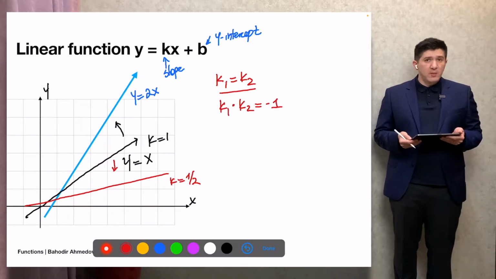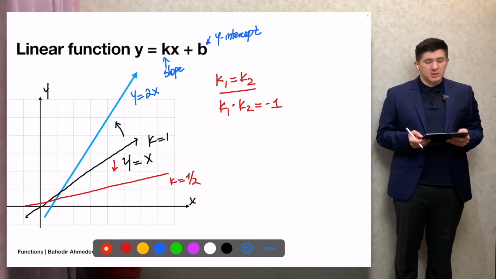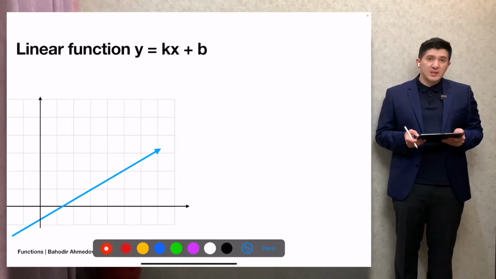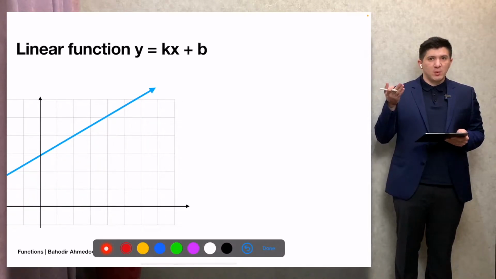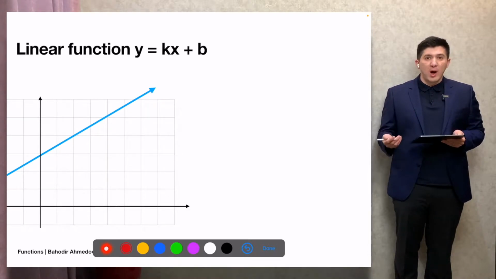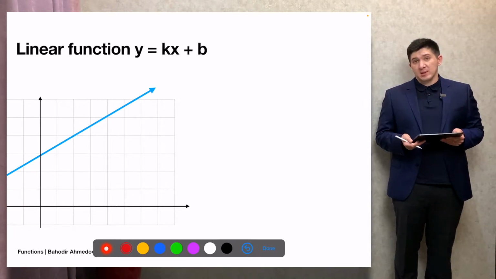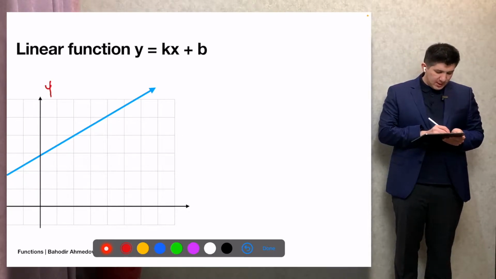We're going to talk about these things in more detail in our next lectures as well. Now let's try to understand what b means. What changes with b is essentially the height of this function, where exactly this function intersects with the y-axis. If it is not a vertical line, it is always going to intersect with the y-axis at some point. For example, here this is the y-axis, and the line intersects at the point 3.